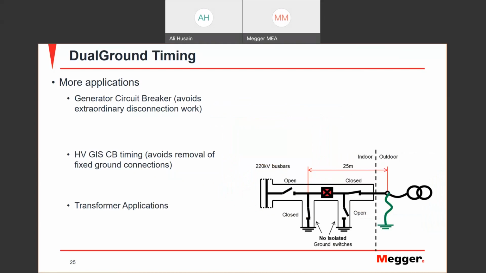And if you have a transformer base where connecting is difficult, this can also help you by connecting to the ground of that transformer to test the GIS system as well. We have had some cases where dual ground was the only way to test that circuit breaker. Even conventional timing was not applicable in those cases. So this is one way to improve or add on to conventional timing.